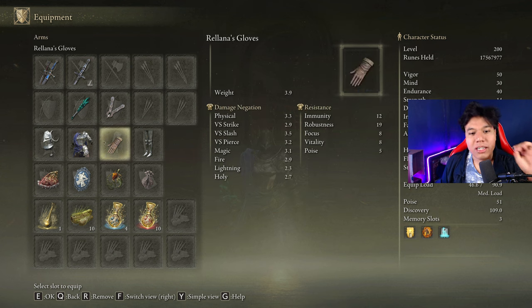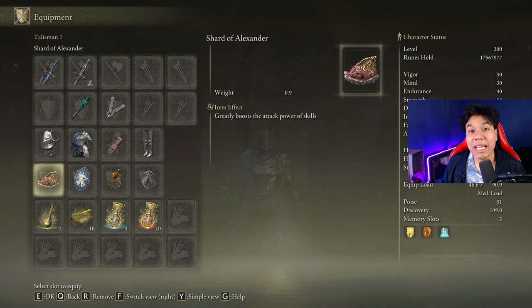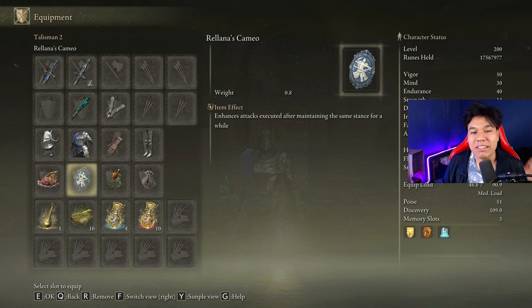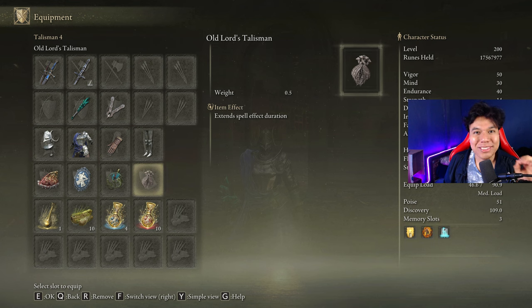I'm going to be wearing the Rellana's armor set just for style. Be mindful that if you use the Rakshasa's armor set, you will deal more damage. The best talismans we can use for this build are the Shard of Alexander, the Rellana's Cameo, the Fire Scorpion Charm for the heavy attack, or the Magic Scorpion Charm for the light attack, and the Old Lord's Talisman to increase the duration of our buffs as much as possible.